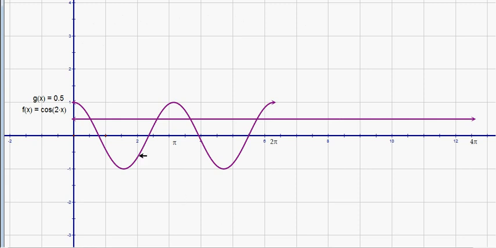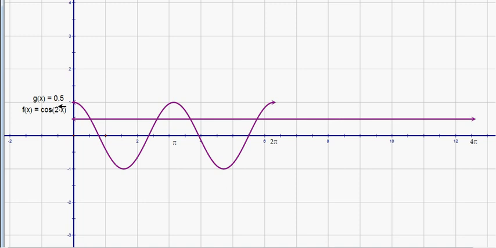First off, here's the graph of cosine 2x from the distance from 0 to 2 pi. So notice there are two total cosine functions within a span of 0 to 2 pi. It takes a distance of pi for one cosine function to complete its cycle, or its period, and then another distance of pi in between pi and 2 pi for another total cosine. So how many solutions are we going to have?